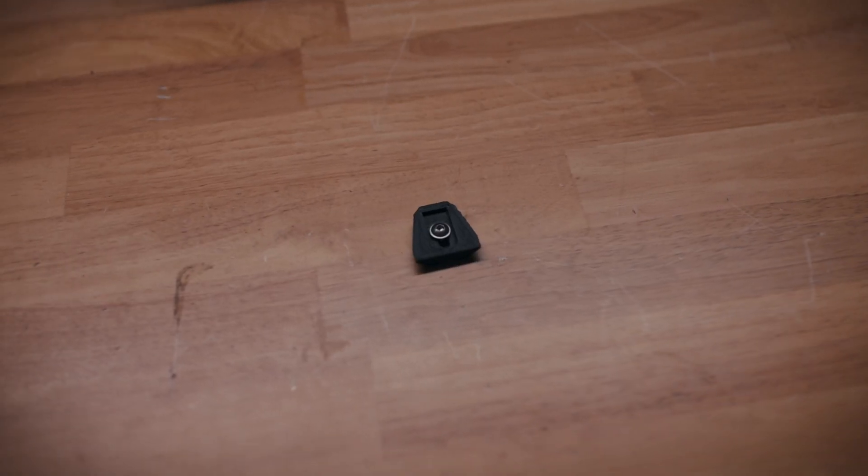For you, simply grab either one of our dovetails, depending on your unit, slap it onto your unit, slide it into your G24 or Kadex mount, and you will be centered up and ready for ocular shenanigans. Honestly, if any of you are actual Cyclops, I kind of want to know about it, so shoot me an email.